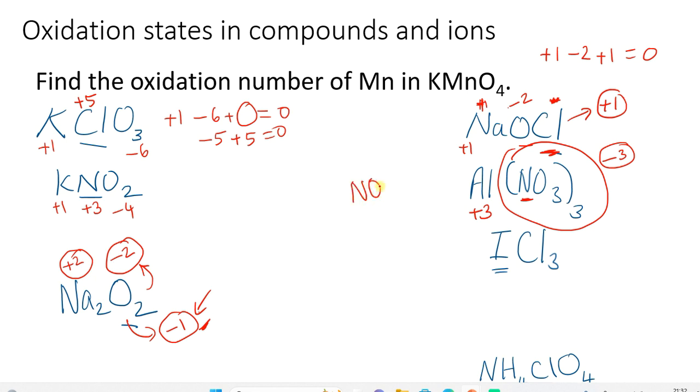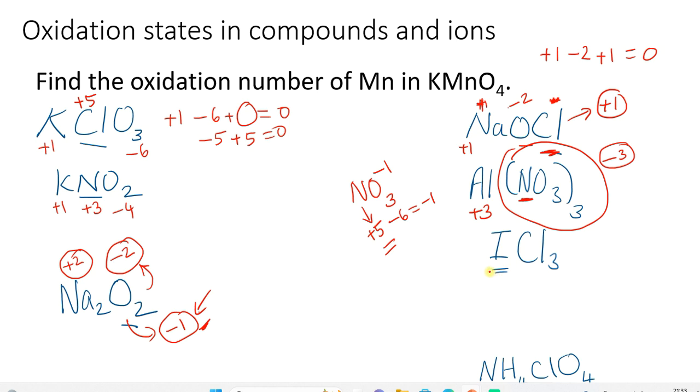So let's just reduce the problem down to this. It's easy to solve rather than expanding out and looking at all the atoms and so on. Just look at the nitrate ion, just like this, -6. The total should be -1, which is the charge over here. So whatever nitrogen's oxidation state, you add that to this, it's going to give me -1. So as you can see, you're going to need +5 for this. So the oxidation state of nitrogen in this case is +5.